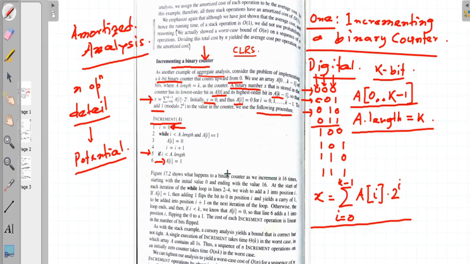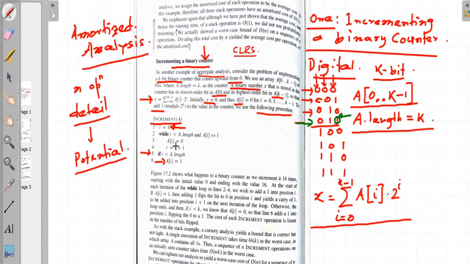So let us take one example of this. I can take this one to illustrate what is happening. So 0, 1, 1, and then we are adding 1 to it. That means we are incrementing 3 to 4. We are going from left to right, so first I will be checking this bit.